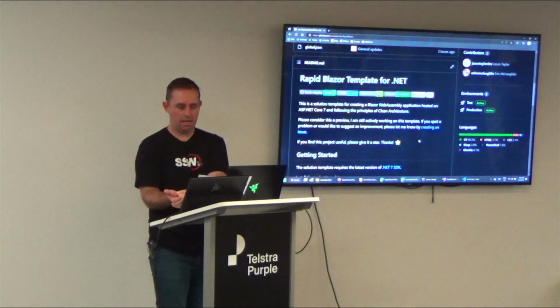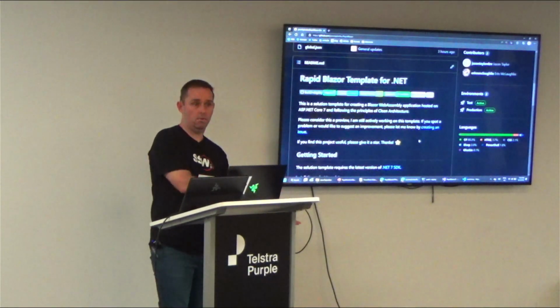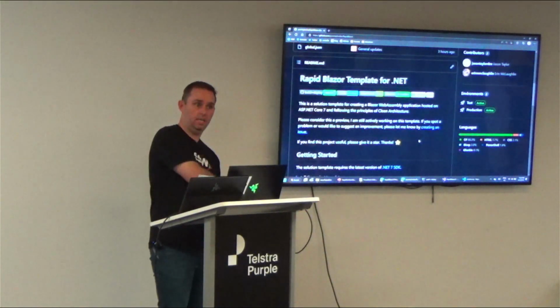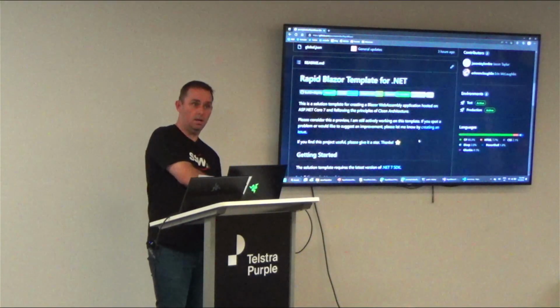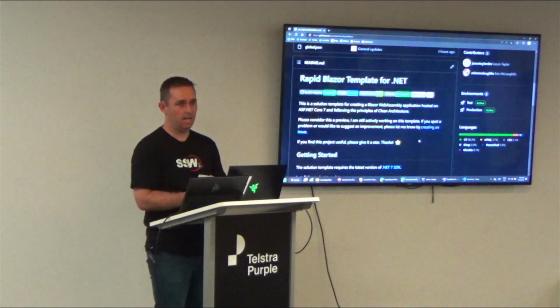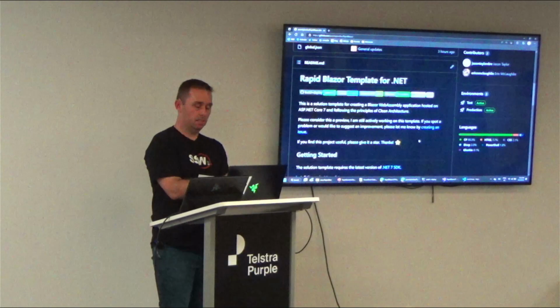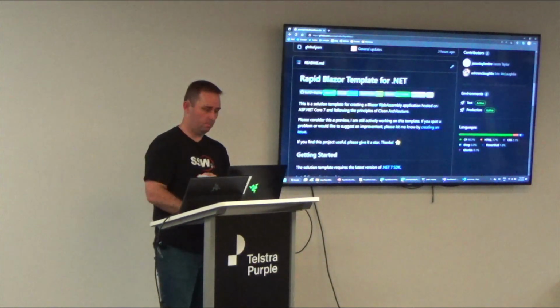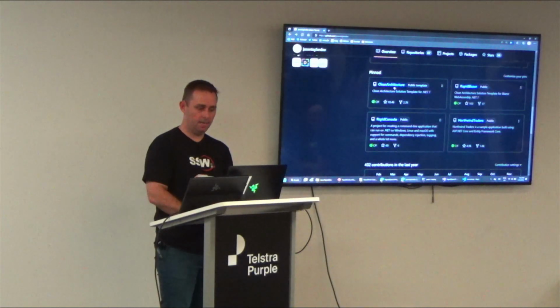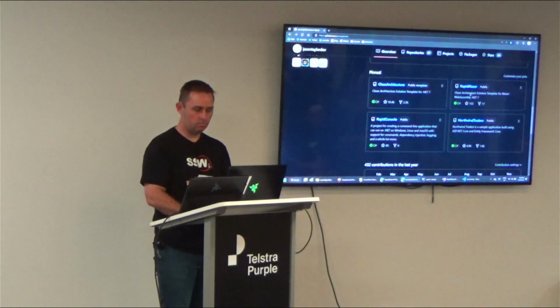And if I do that, then everything from Rapid Blazor is going to come across to there, and Rapid Blazor will probably be archived because everything in clean architecture template will be there ready to use. But I haven't made a decision on that just yet. So Rapid Blazor will be around for a long time. And of course, if you're doing Angular, then you can check out the clean architecture template as well.